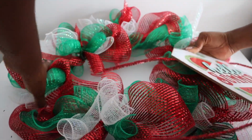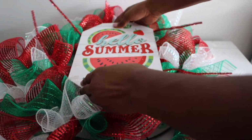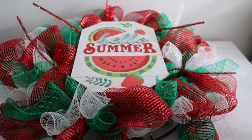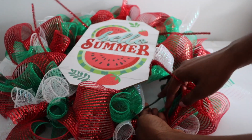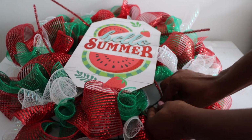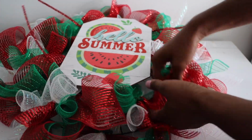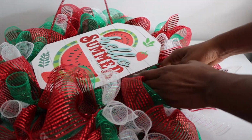Alright, so I'm going to just push the mesh outward slightly and snugly place my sign in the center. And I'm going to push the mesh aside to the actual wreath ring, and I'm going to twist my stem a couple of times just to make sure it's nice and secure. And then replace my mesh. And I'm going to repeat this step for all 4 stems.